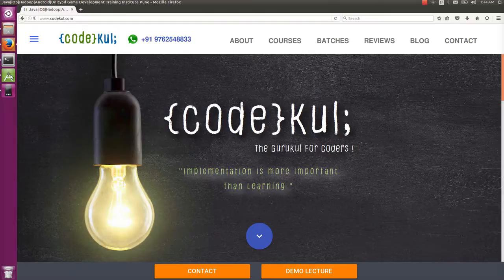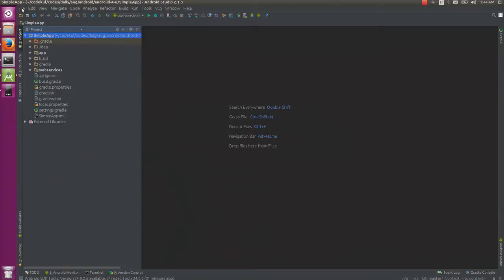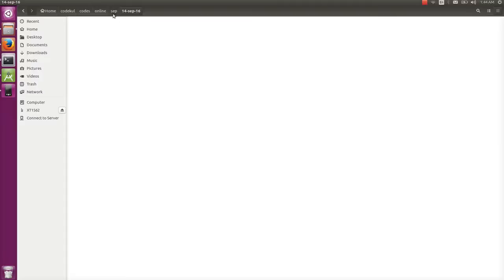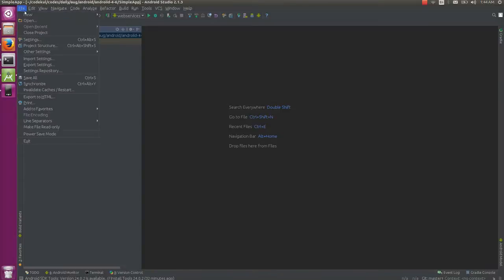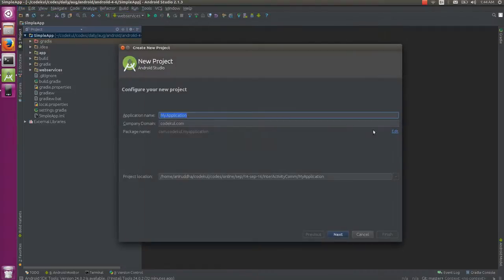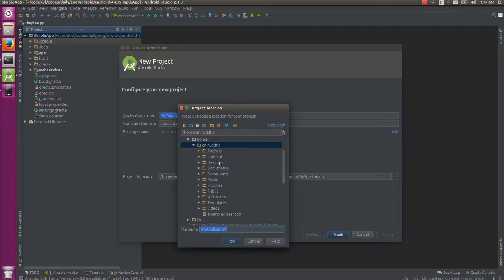So let's get started. Let me create one folder for you: 14 September 2016, then interactivity communication. Okay, that would be my folder name. Let me open a new project, then go to Codekul.